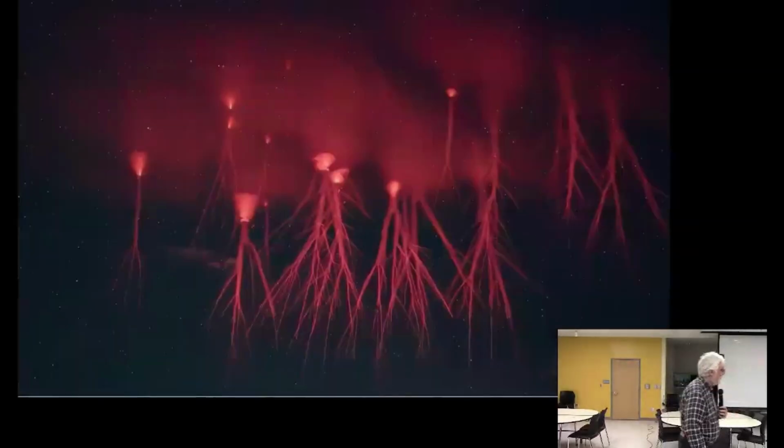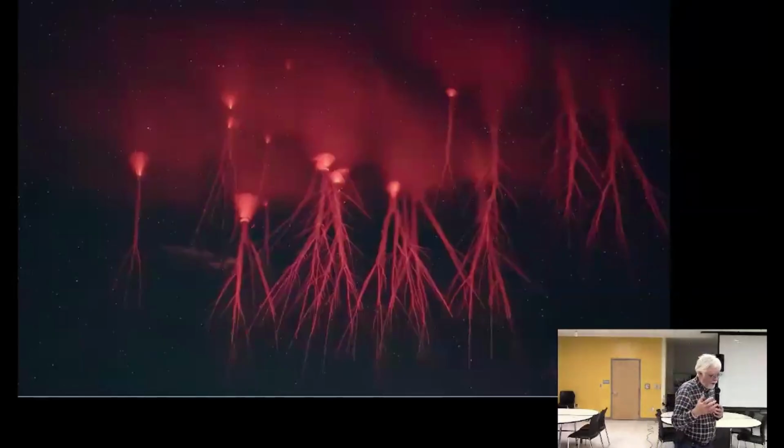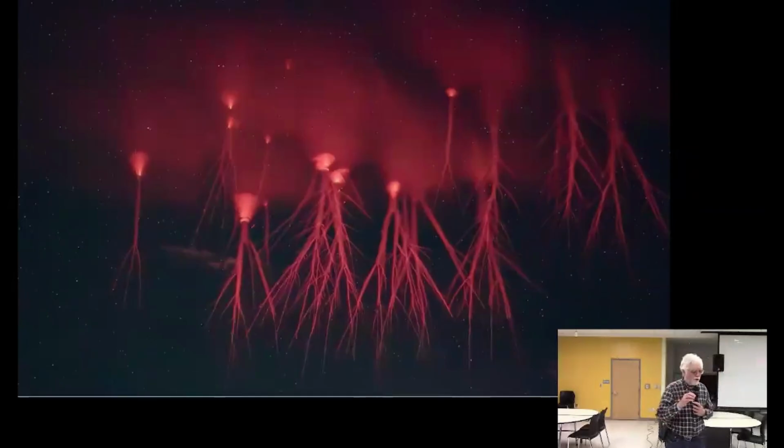Here's some more. Once red sprites, there were always reports of red flashes at the very tops of thunderstorms. They were seen by aircraft. They were seen by early spacecraft, but the actual color and everything else wasn't. And also, they were very short, and most of the spacecraft, for example, were not set up to take short exposures. And the result was that while they knew something was going on there, they didn't realize how widespread it was.